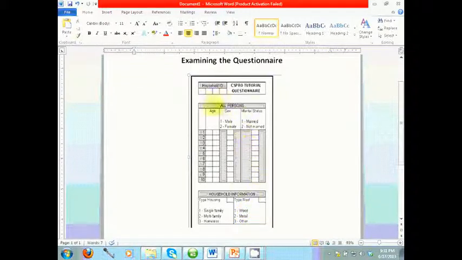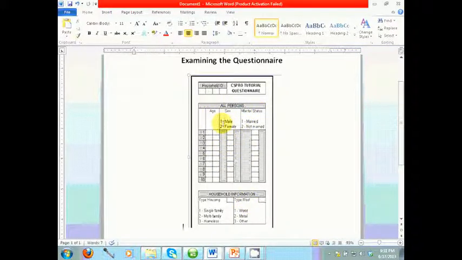Now, we've seen that we have an ID, we have these topics, we have questions, and we have options. In CSpro, these topics are called records. This is very important to remember because we shall be using the term in all the remaining videos in the series. Also, age, sex, marital status, type of housing, and type of roof are called items in CSpro.